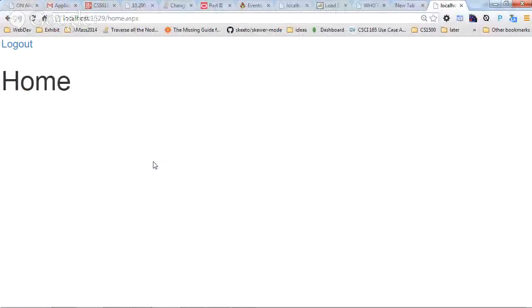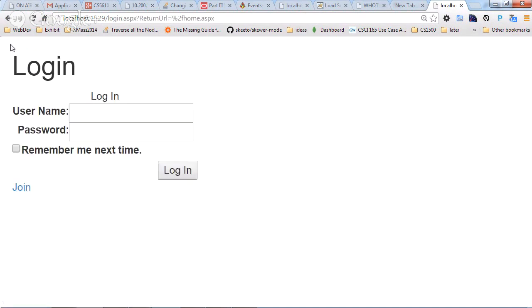So if I go to my home page and I refresh, okay, that's my home. Notice that it knows that I'm logged in, so it displays log out. If I click on log out, it logs me out. I'm currently not logged in. It tells me, okay, you're not logged in. Do you want to log in? And if I click on login, it takes me back to my login page. So this is all standard behavior, right?